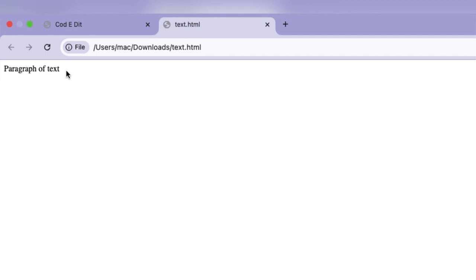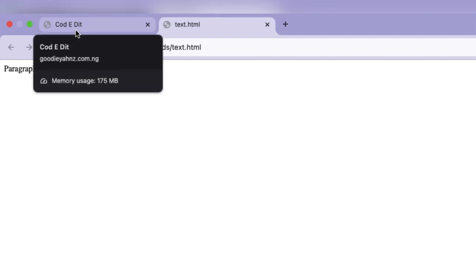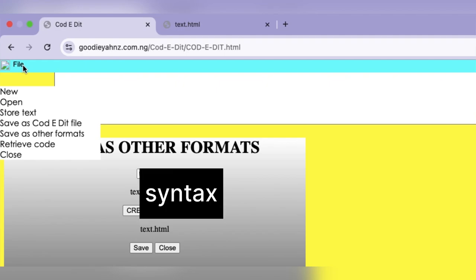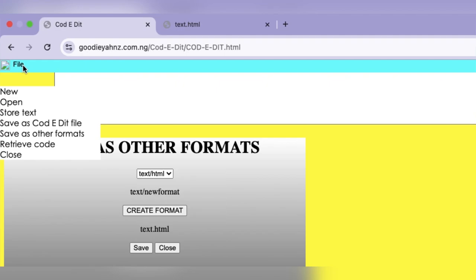We can see that there is no color, that the font style and the font size are all the default. So now we're going to apply our CSS. I'm going to show you using the three ways, but all you need to learn is the CSS syntax.